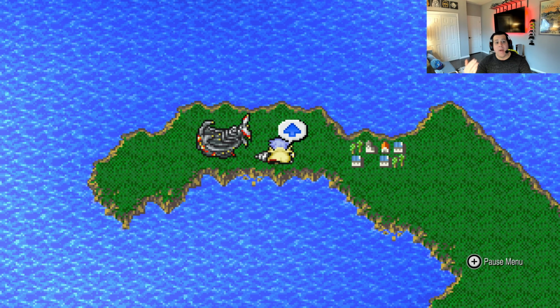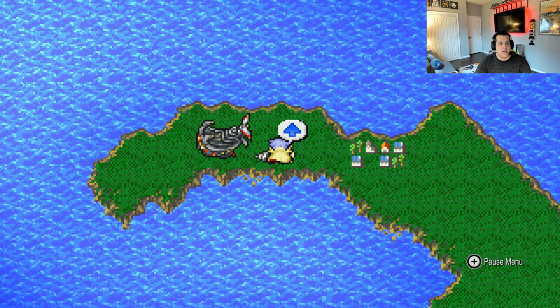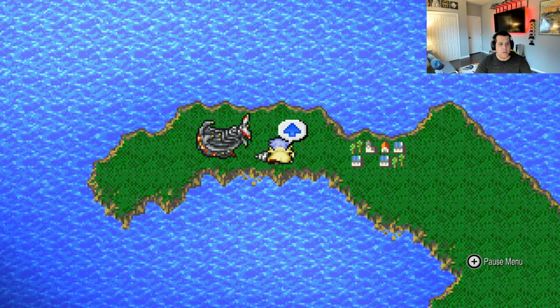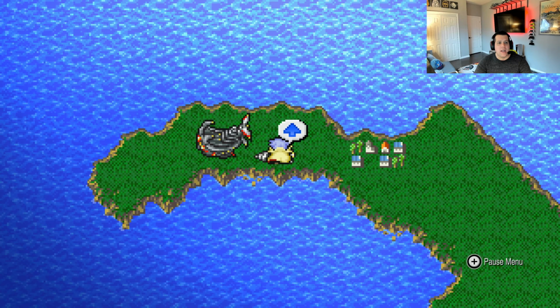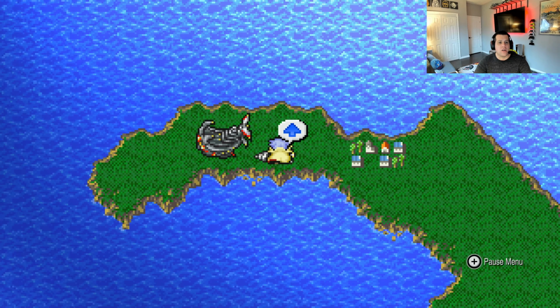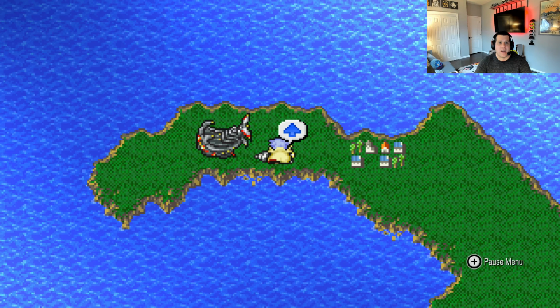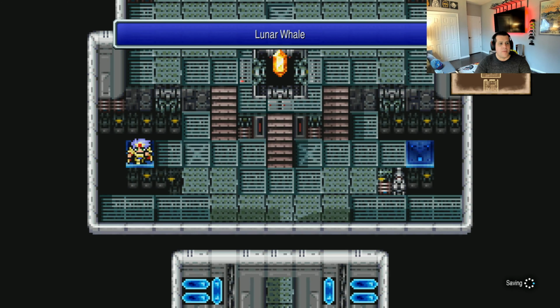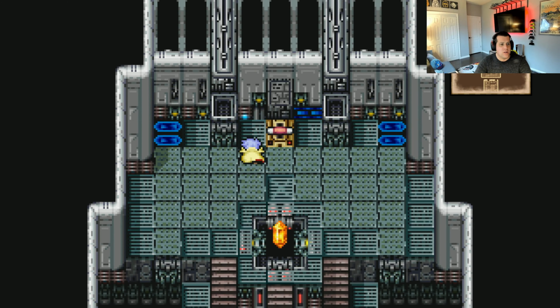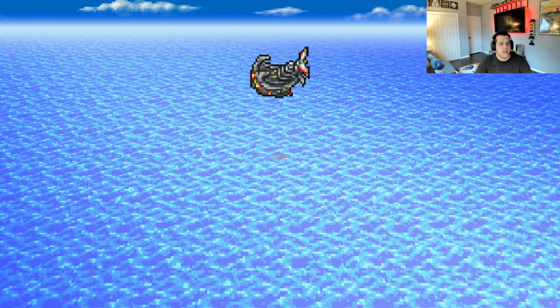So, before we go back to the moon and confront Zemus, there are a couple things that we need to do while on Earth. Most notably, the last thing I want to do is get one of the stronger summon spells for Ryda. And we have to go back to Baron Castle. So let's go ahead here and hop in the Lunar Whale. We're not going to go to the moon. We're just going to lift off the ground. Here, let's head to the northwest.